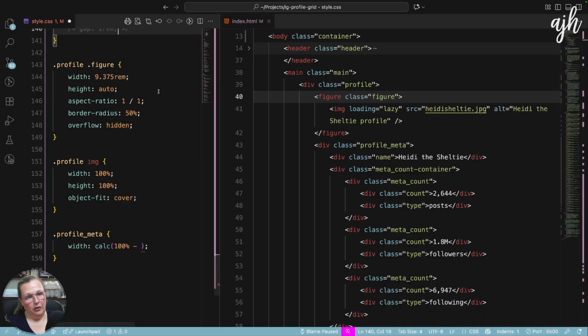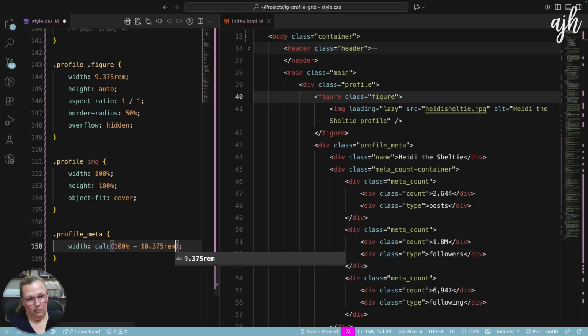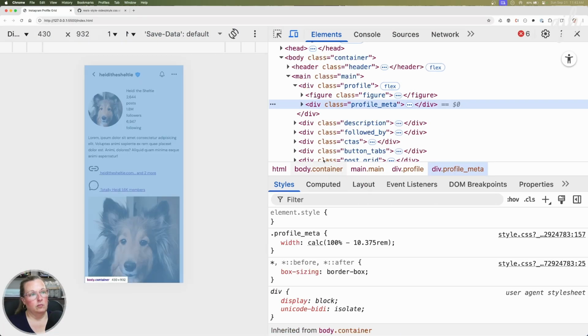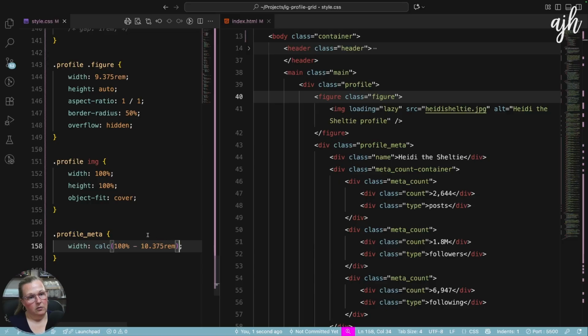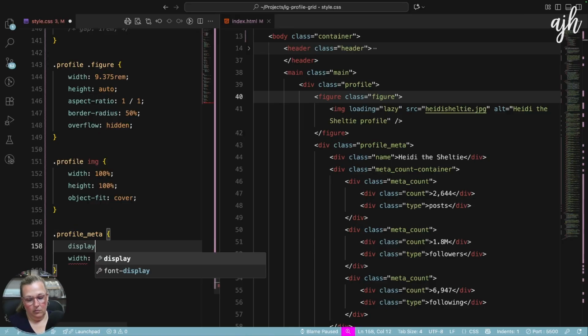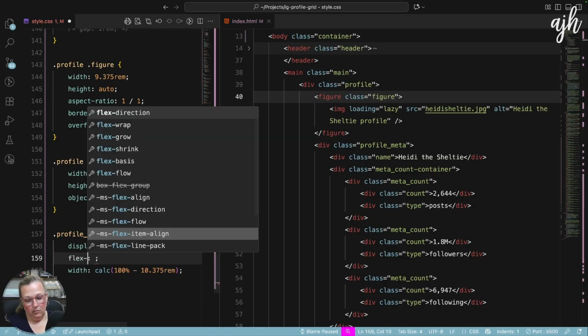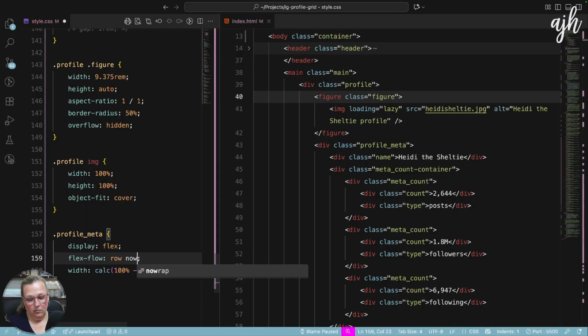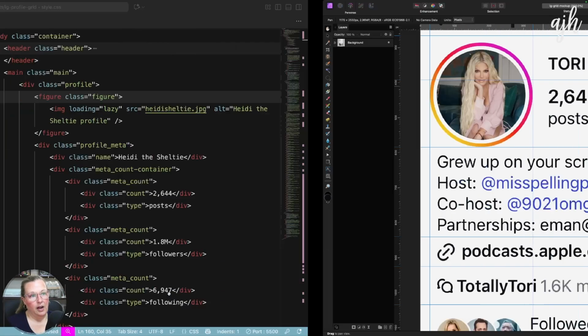So really it should be 10.375. And then profile meta also needs flexbox. Justify content, I think space between, yeah.